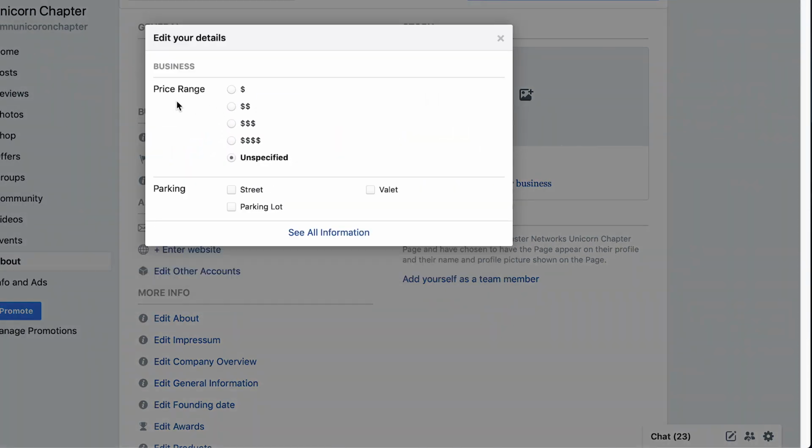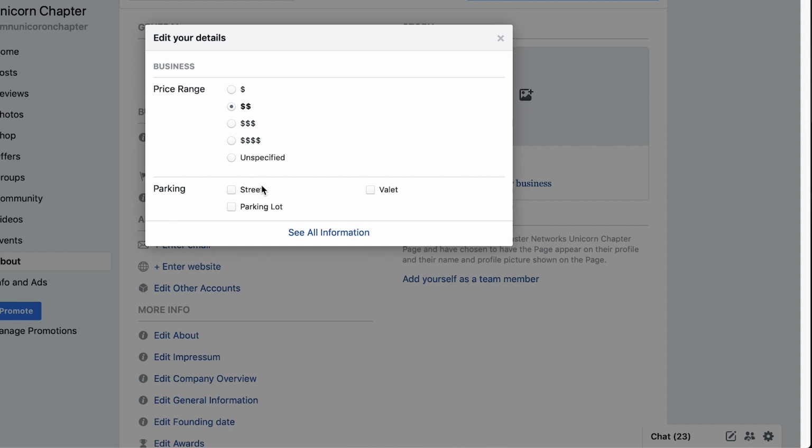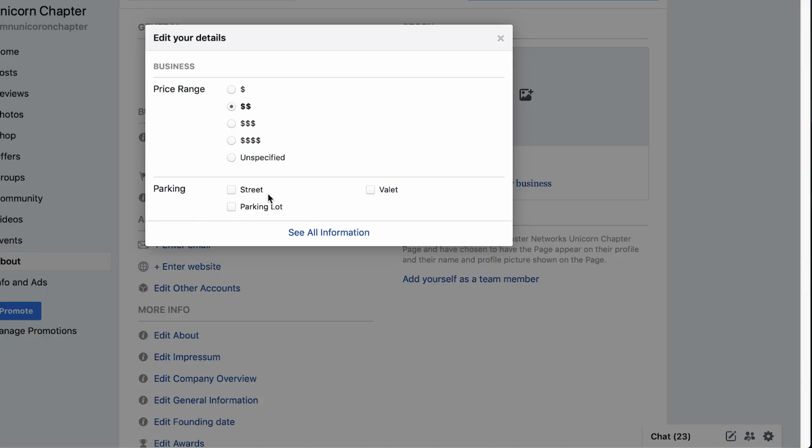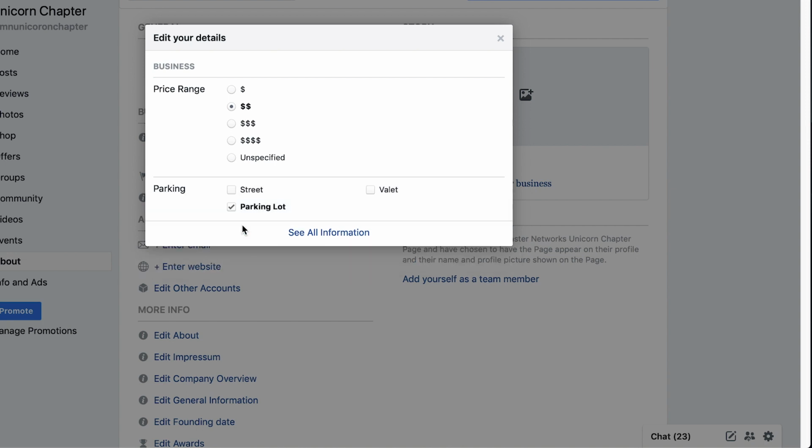This gives you the option to include a price range and then put specifics about your parking. So we're just going to stick with our Master Networks HQ address. For our Master Networks dues, that's what you'll be basing this off of, so always go with the second option. Save changes. And then for parking, again, this will all be based on your meeting location. So again, we're sticking with our Master Networks HQ address, and we actually have a parking lot, and we'll save those changes.